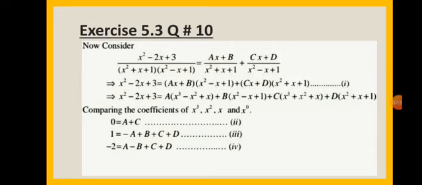It's easy to solve by comparing the coefficients of the powers. Comparing the coefficients of x cube, x square, x and x naught, which means a constant number, we get a plus c is equal to 0. The coefficient of x cube: as there is no x cube on the left hand side, that's why I put a 0 in place of it.